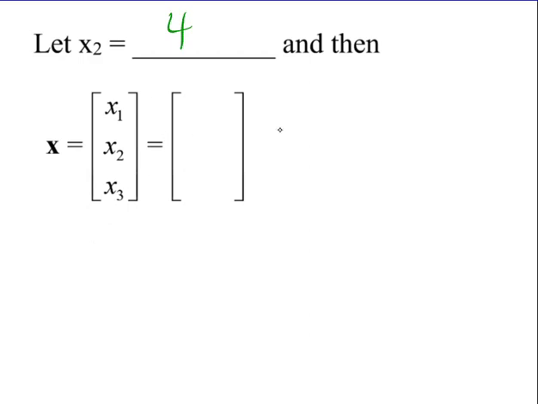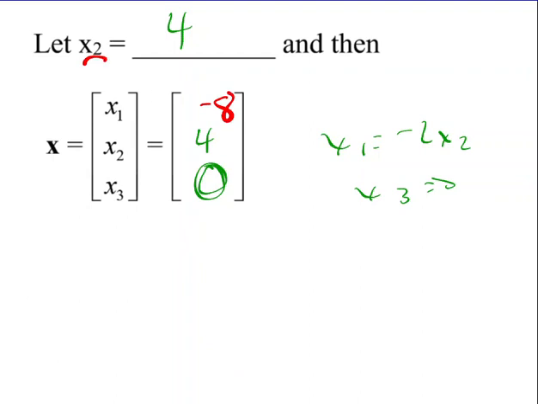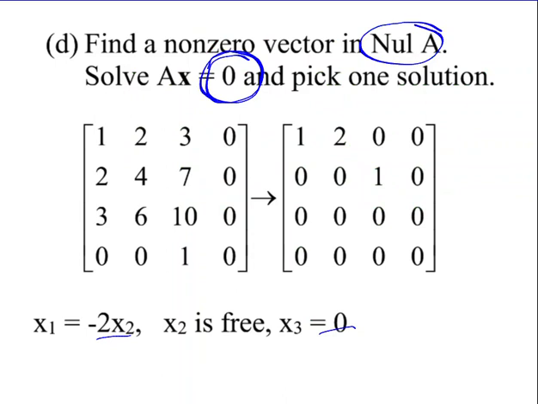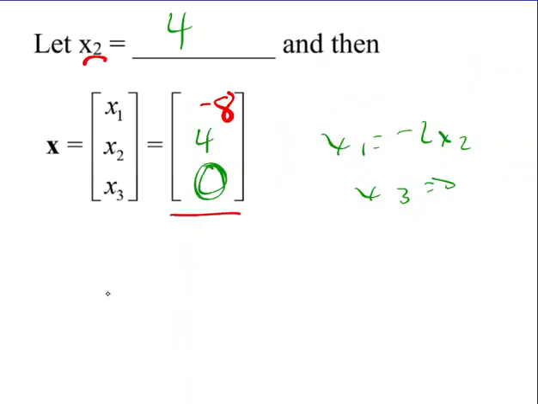If x2 is 4, then we already knew that x1 was negative. I'm just rewriting what is on the other slide. And x3 has to be 0 because of our augmented row reduced matrix, and x2 is 4, so now x1 has to be -8. Since x2 is free, you can choose it to be whatever you want. That is a non-zero vector in the null space of A. So if I take this vector and multiply the given matrix A by x, I'm going to get out 0, 0, 0, and one more 0.